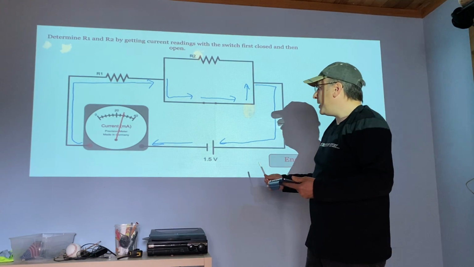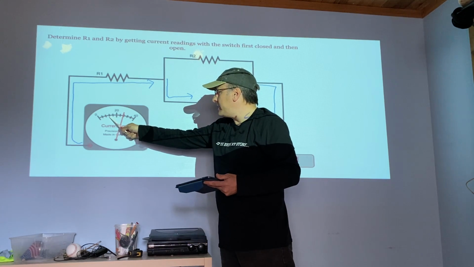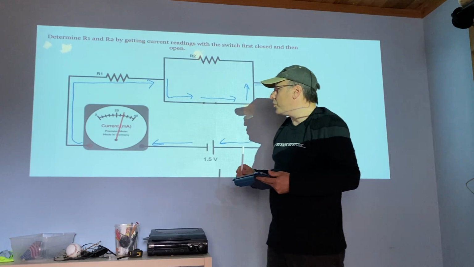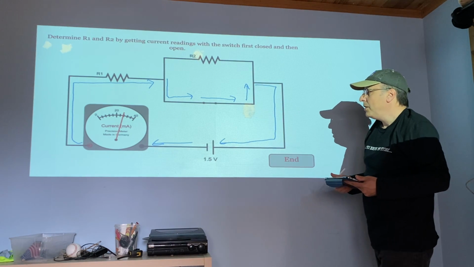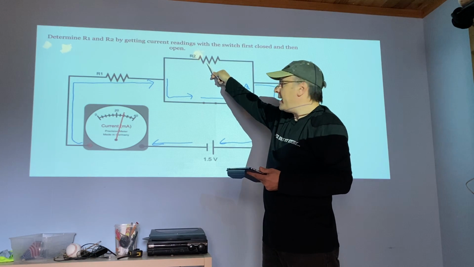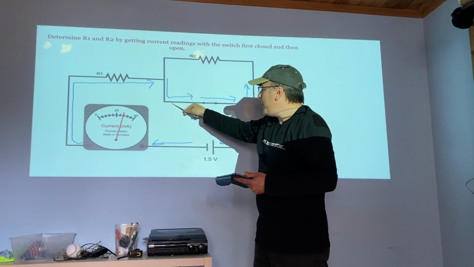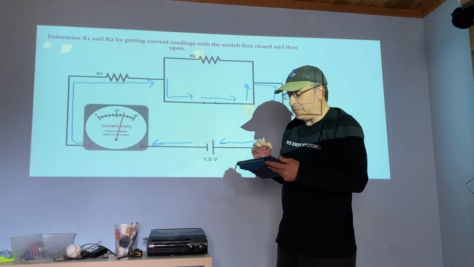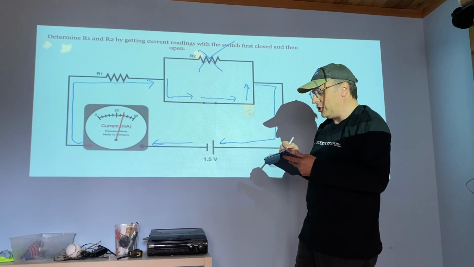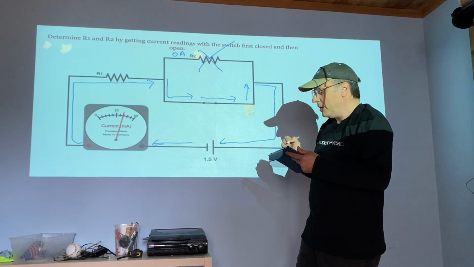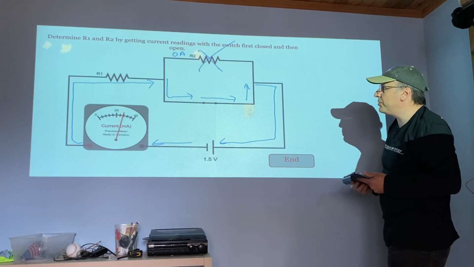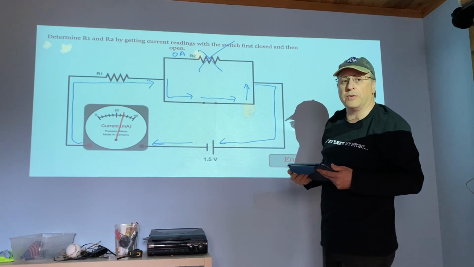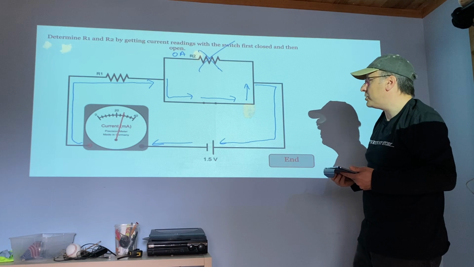So when we threw the switch, we went from around 17 for our current all the way up to almost 28. The reason is we bypass this resistor. We create a path of no resistance, and that in essence short circuits this other path. This other path gets no current. Okay, no current is going to pass through that top one because it has a chance to go through a path with no resistance. This is called a short circuit.